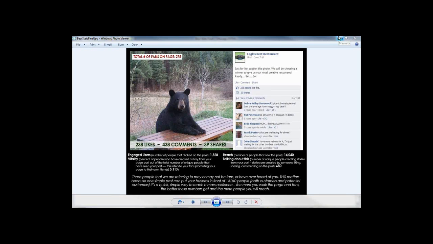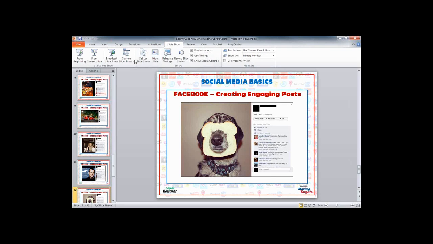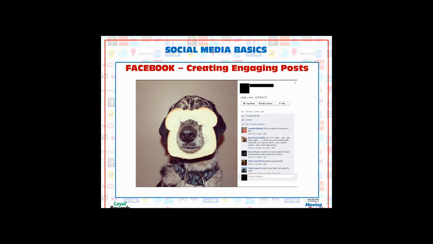So definitely try Caption It. You can't give a prize because of Facebook's rules, but people seem to just like to do it. What I usually do is pick a winning caption, and then a day or two later, I pick the caption that I like the best or I think is the funniest, and then I'll Photoshop the text of their caption on the picture, and then post it and say, "Hey, congrats to Joe Smith, awesome caption. We picked yours this week." And that seems to be enough to motivate people, just to get that recognition of doing something cool and having a fun post.